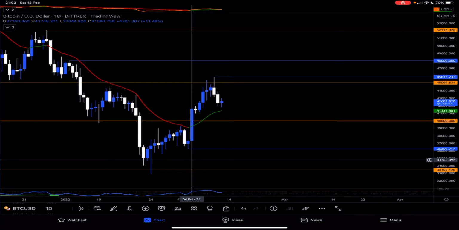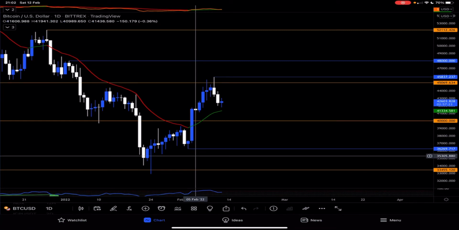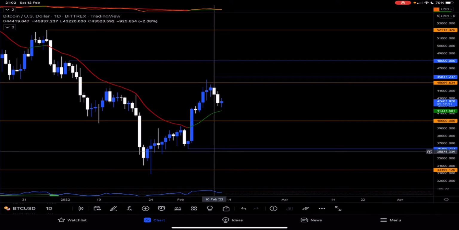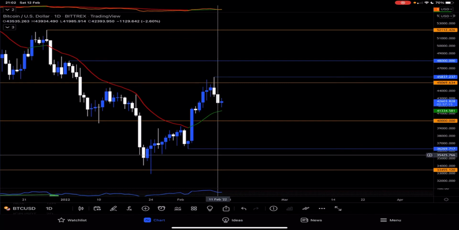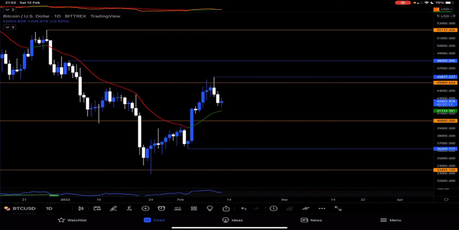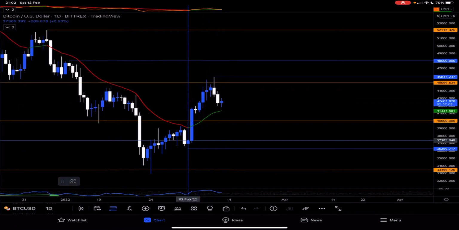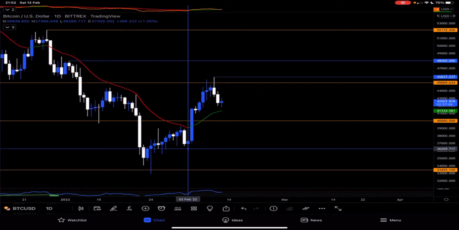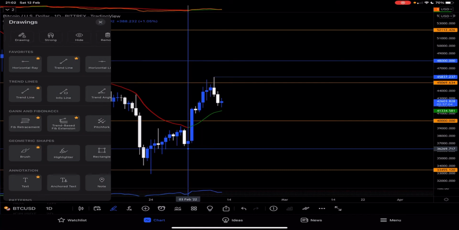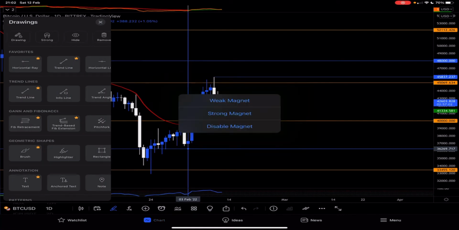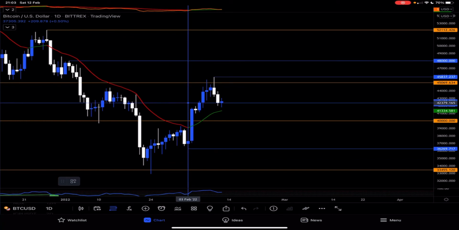We burst through the EMA 21. Slight retracement, carried on going the next few days, and now we finally get that retracement we've been looking for. Everyone's been looking for it. I don't think we retraced enough because, you know, if you put a fib on here and we go from this lower, oh, let's turn the magnet off quick, sorry. Otherwise it gets a little bit awkward. So let's disable magnet, go with our fib again. We can take it from this move here.